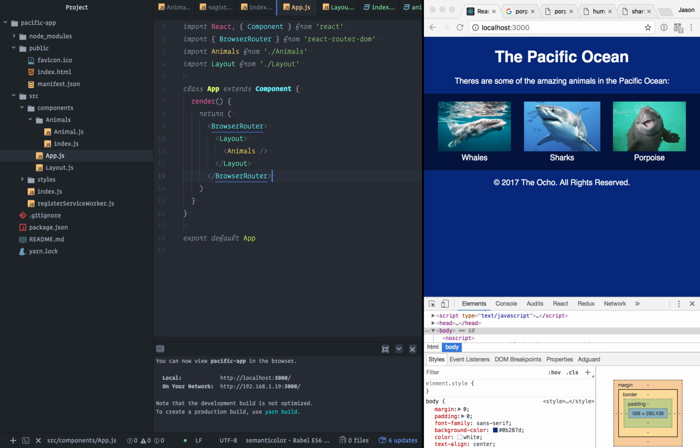So there's nothing else that's going to go between the root and my router. So it doesn't matter if I wrap BrowserRouter here inside of app, or if I wrap it outside of app in the other file. What's the difference? Other than I'd like to keep everything starting from app. So I put this here. So we want some routes. We're going to have multiple screens on our app. We're going to have a home page, and then we're going to have our animals page. So let's make a new home page.